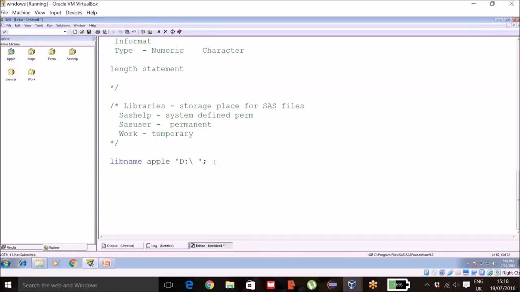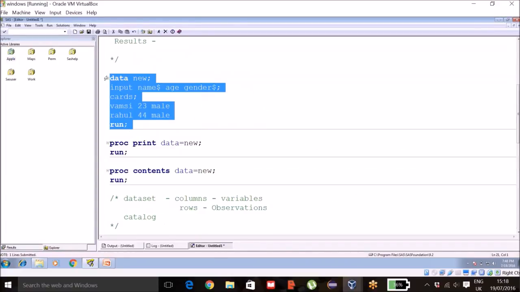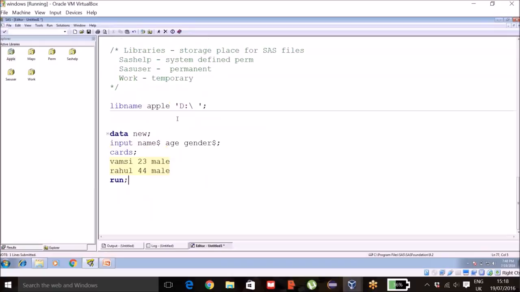Now how to store your data in these libraries? This is my data set. If you want to store data in any of these libraries, just simply mention the library name, SAS help.new or SAS user.new.